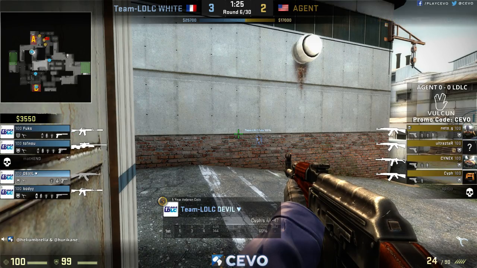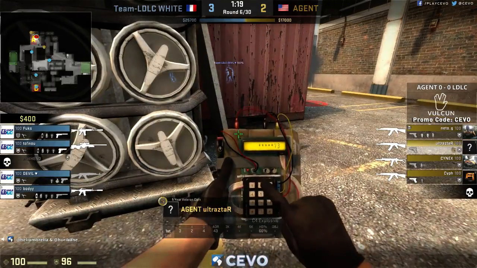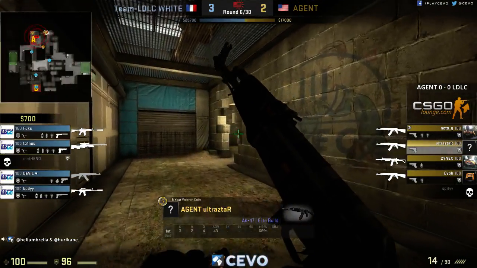That looked a little weird. But still was able to get at least 1 for 1. And now, he was the only one there. You had Devil over at the little cubby on highway, who's just sitting there with his knife out.